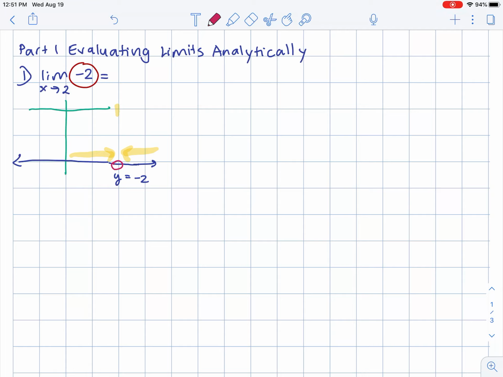So -2 is the limit, because as we get closer and closer from the left and from the right, we come to the same y value of -2. I usually just pick up my fingers the way that the highlighter does, putting the highlighter over from the left and right of the function, we see we meet at a point, and it's the intended height that is the idea graphically of a limit. So that value must be the same from the left and from the right.